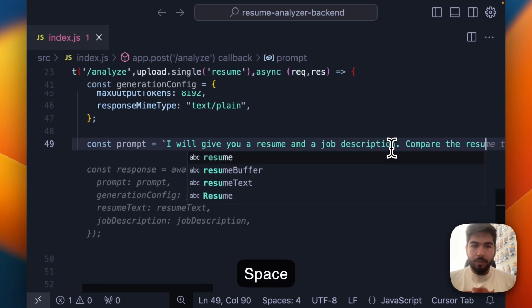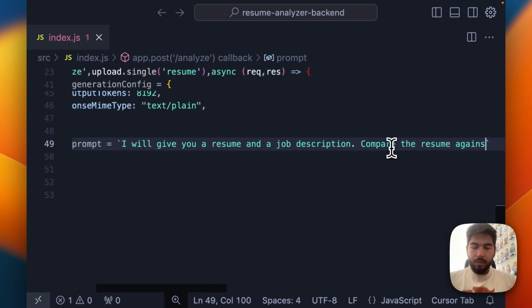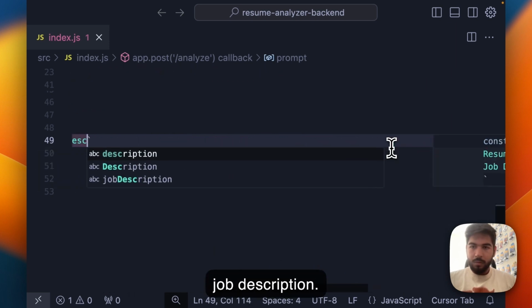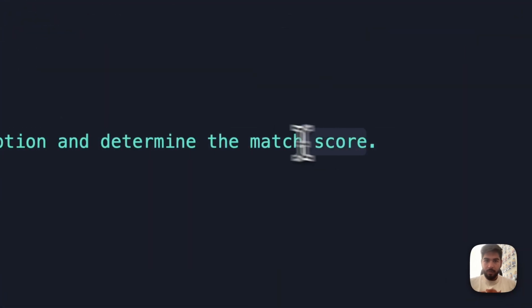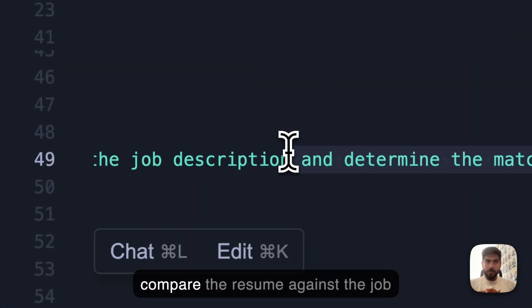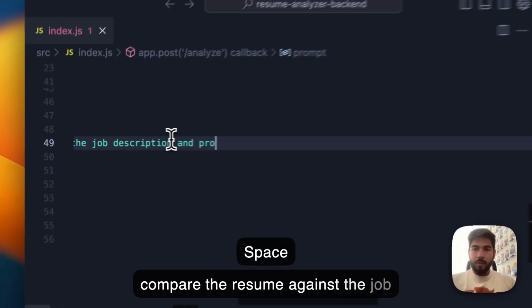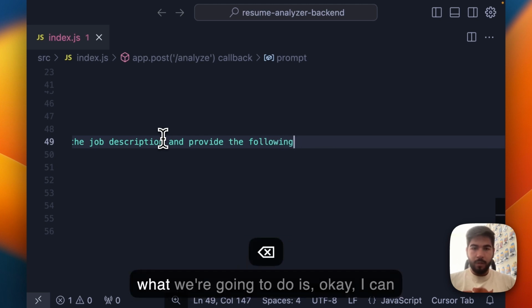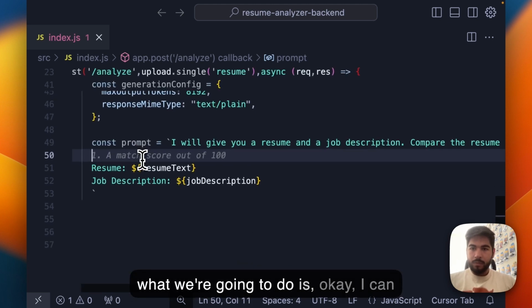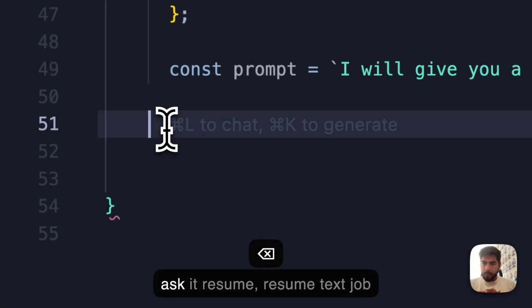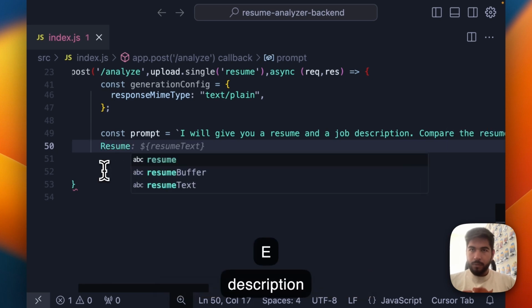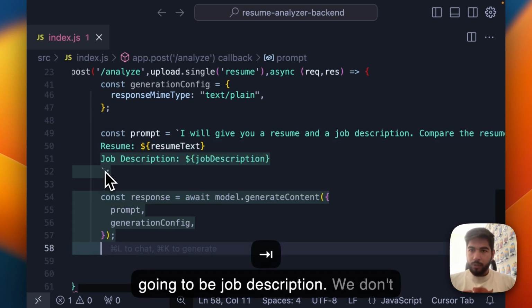Compare the resume against the job description and provide the following in the format, right? So I can ask it, resume is going to be resume text, job description is going to be job description.